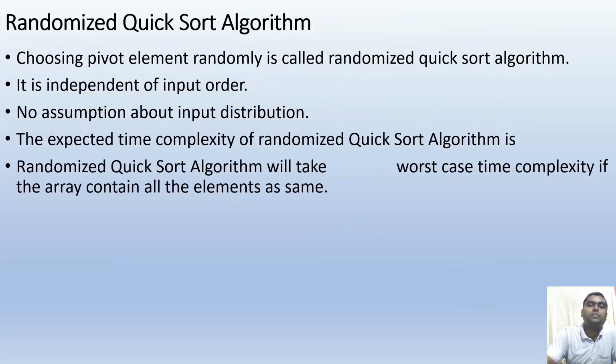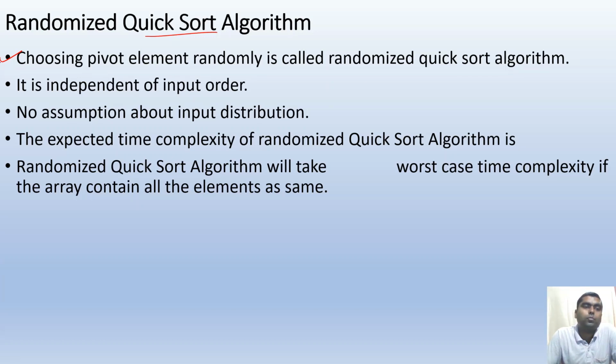Okay, so let us see this also, randomized quicksort algorithm. This is an interesting concept in quicksort algorithm, randomized quicksort. So quicksort algorithm is same, but what is the randomness? Randomness is in the choosing part of the pivot element. So if we are choosing pivot element randomly, earlier what did we do in our algorithm? First element was selected as the pivot element. But if we are choosing the pivot element at random, then that particular quicksort algorithm is what? Randomized quicksort algorithm. So this is the very first point, that choosing pivot element randomly is called randomized quicksort algorithm.